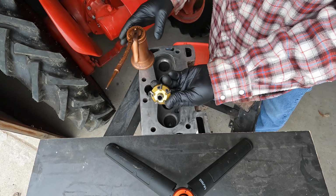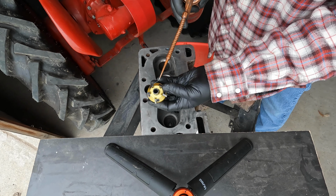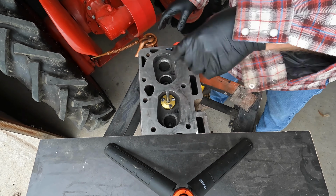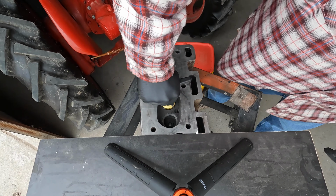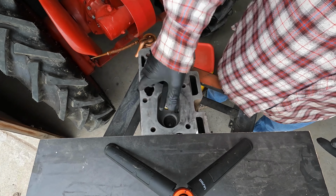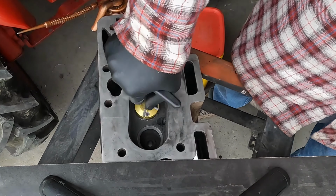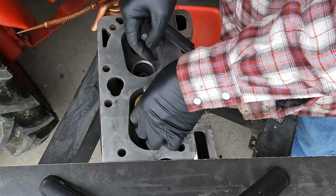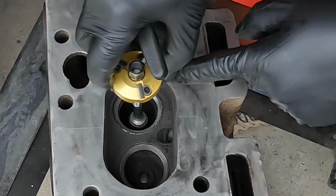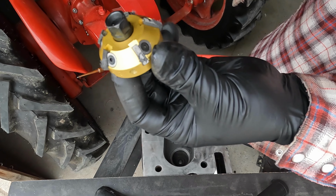All right, so here's the cutter. I'm going to put some oil on each blade. And we just start the process slowly but surely, a little bit at a time. You can already see it's starting to remove material and it's getting shiny already. See, look at all that material on the blades already.